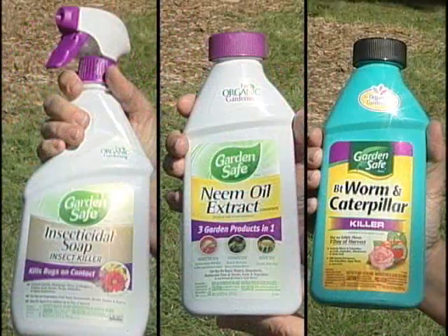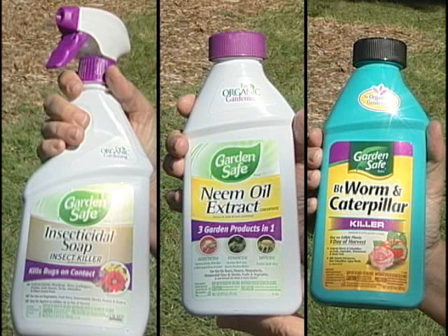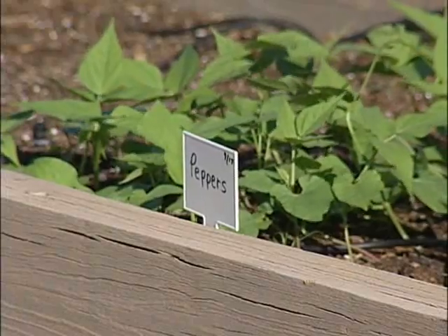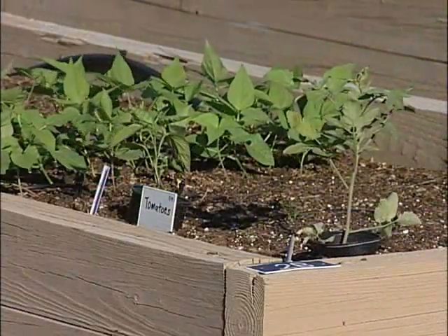Chemical pest control is the use of pesticides. These should only be used when absolutely necessary, and after all other control measures have been tried, because they kill the beneficial bugs too, and can cause harm to humans, pets, wildlife, and the environment. Keep in mind that plants can tolerate a 10 to 20 percent loss of their leaves with no ill effect.